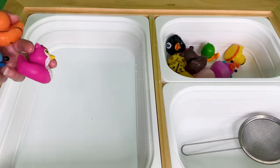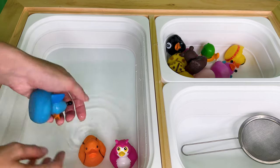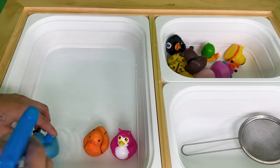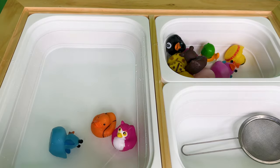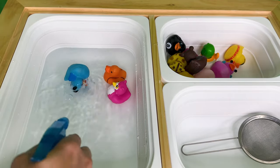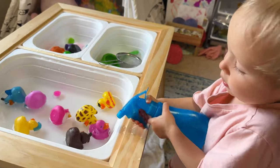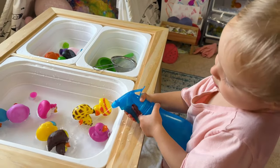Let's set up another duck race. I've got a pink ducky, an orange ducky, and a blue one. And let's spray them together. Ready? You go, little duckies. Go, go, go. All right. Go, little ducky. Here it goes.